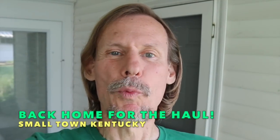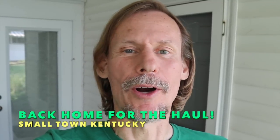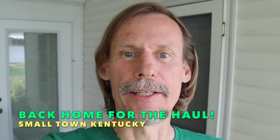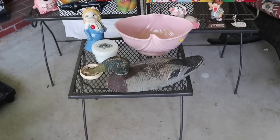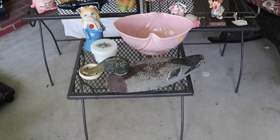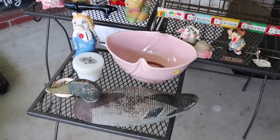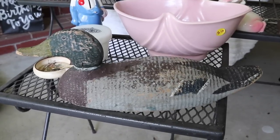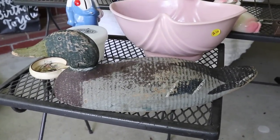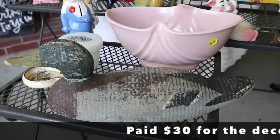Well, I'm feeling much more refreshed after a shower and a shave. I always save the showering for after the flea market because you get up at the crack of dawn and you know you're going to be going through some dirty and dusty stuff. But it was worth it — I found some really good things. Of course, I already showed you the little stand with the baskets from the 1950s — that had to be put in many pieces into the car so we're going to hold off on that. But I will show you again the decoy — I really did think he was very nice and he's got good age and I have a decoy collector. That's why I stretched just a little on the price.